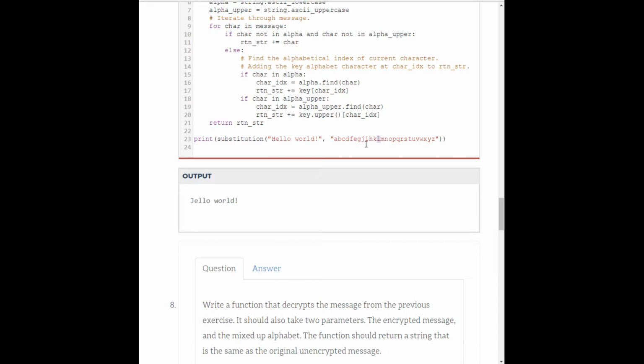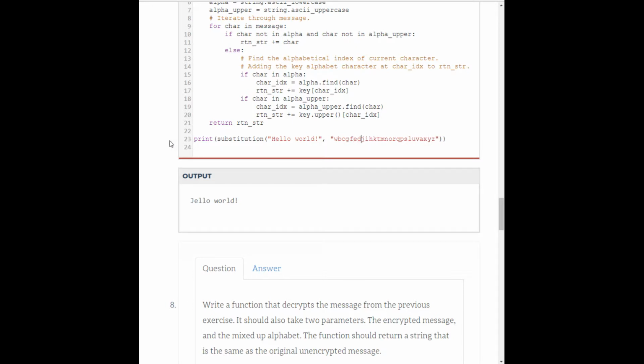Let's change L and T. Let's change W and A. And what else can we change? R will change for P. And trying to think of what else is in Hello World. D will change for G. Okay, so there we go.